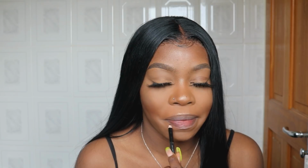So, I'm going to line my lips with my Drugstore fave that I use all the bloody time, the Rimmel Brow Pencil. I love this to line my lips. I find that when I use warm brown pencils, like chestnut, for lip gloss, it doesn't work. It only works for matte nude lips, but for lip gloss, it doesn't suit me for some reason. Who knows why that is, but anyway, so I line my lips.